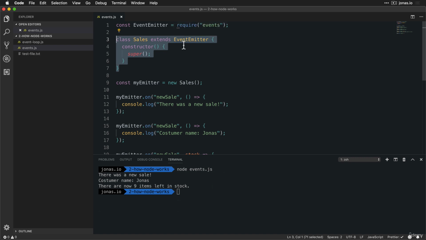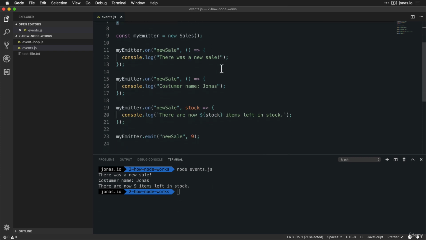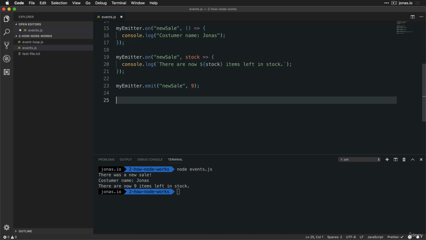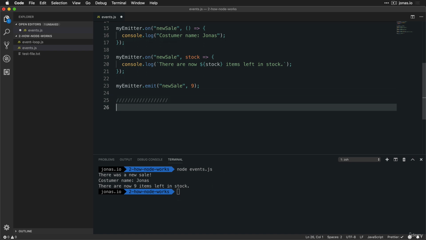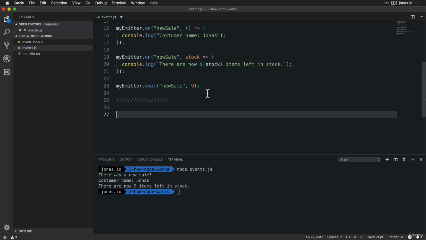Okay, and with this small example working, let's now try another thing. Since I was just talking about the HTTP module, let me demonstrate to you that it is completely based on events. So we have this part working. Let's create a couple of comments here, and then create another example down here.